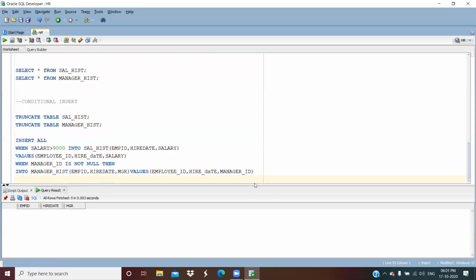Then at the last I'll write select employee ID, hire date, salary, manager ID from employees.